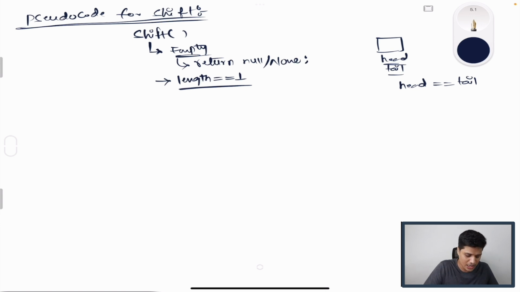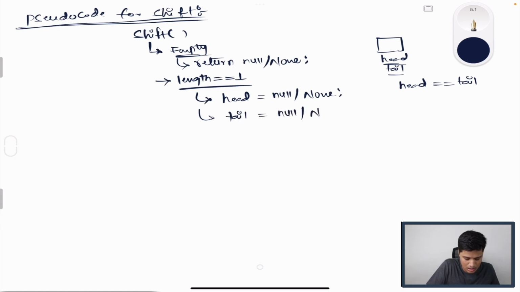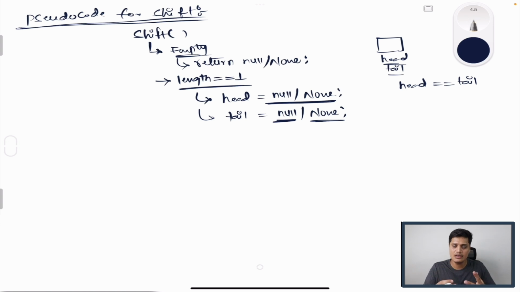If we have only one value, we will update the head node to null or none, and similarly we will also update the tail node to null or none. One thing to remember is that none is for the people who are using Python for implementation. Anywhere I am using null or none, it is for whoever is using the respective programming language.